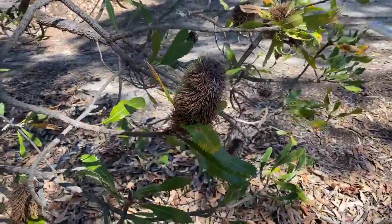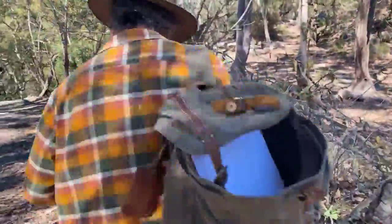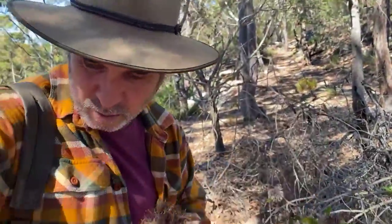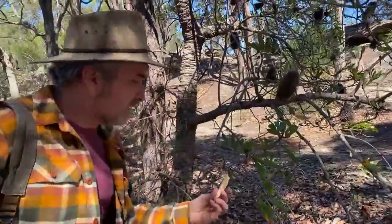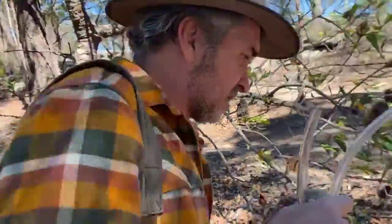What I'm going to do is see if I can find one on the floor, and we'll use this. There's one over here, look. This one on the floor. We're just going to pick up this. We don't have to break the tree if we don't want to. Well, we shouldn't break trees, should we? It's just not the right thing to do. So sometimes taking a flower, if you use scissors and don't break it, is okay. But it's best to find the things on the floor. And what we can also do, to show what it is, is take the leaf. So we're going to put those in the bag too.